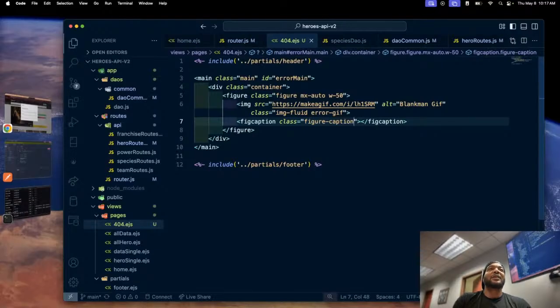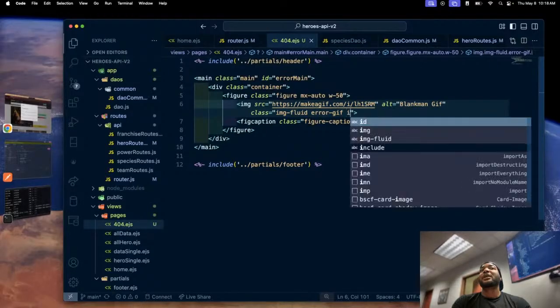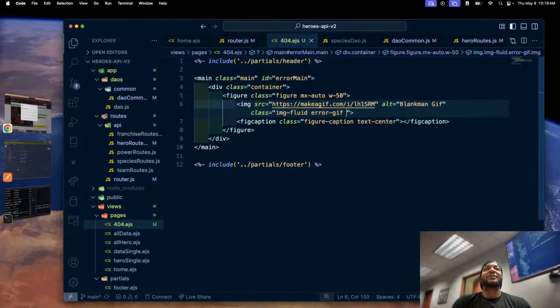Also want to say text-center. Also for my image, I want to add a class. I got img-fluid, but I'm going to say figure-img.